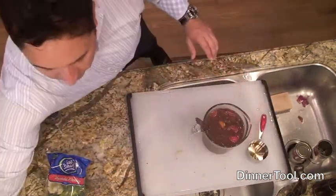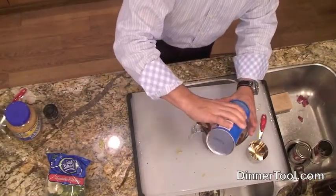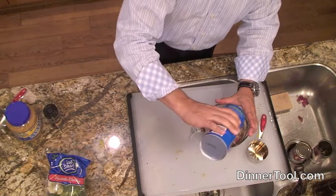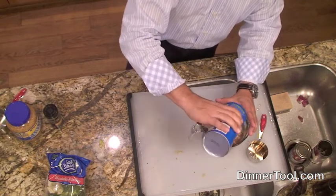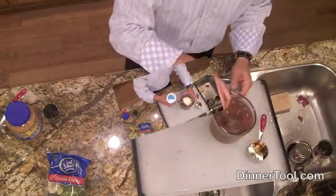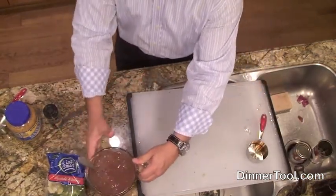I want to use some of the Wondra. The Wondra thickens my stew and I want it more stew-like and less soup-like. And I'm going to say I put just about 2 tablespoons of Wondra into my stew. I've taken care of my stew, and I've taken care of my meat.